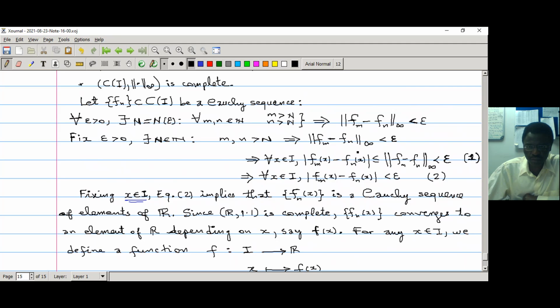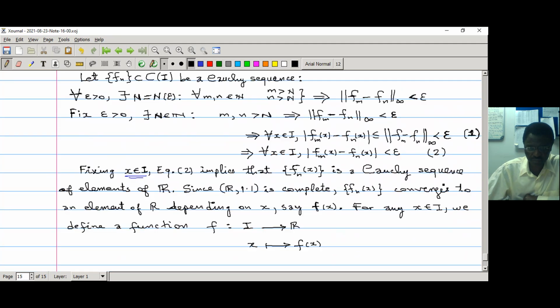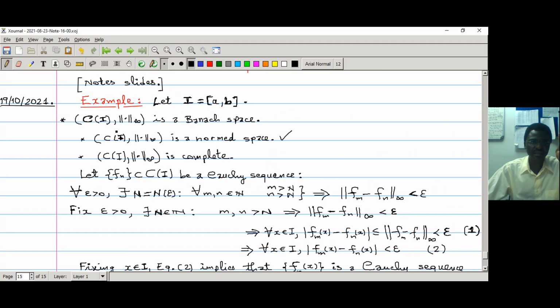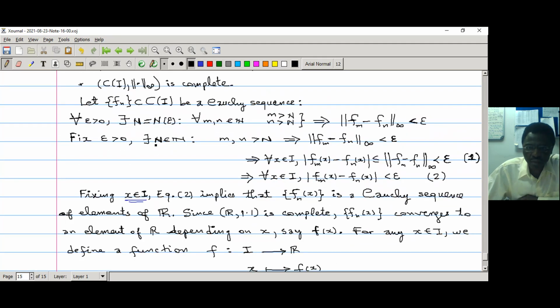I remember that I labeled this by 1 and 2. At this stage, I can even show you the uniform continuity from here, or the uniform convergence if you want. I can still prove the uniform convergence. I can mix everything and use 1 or 2 to prove everything that I want. But what we are going to do now is prove that this sequence of functions will converge to f in Ci with the infinity norm. So how are we going to do that?